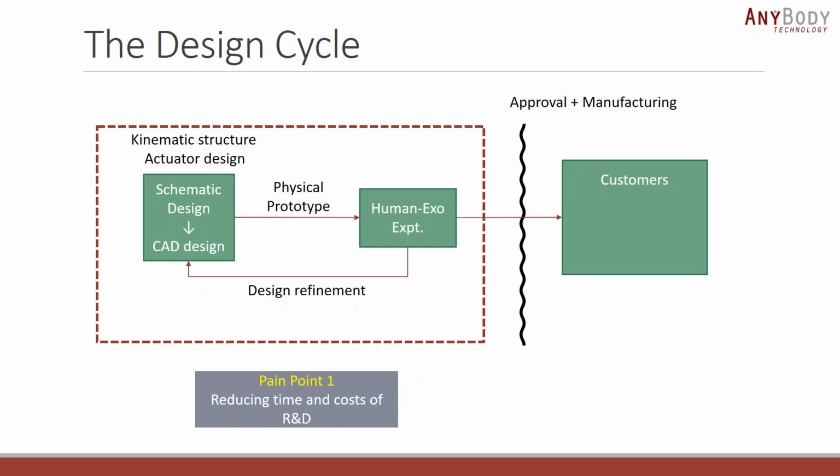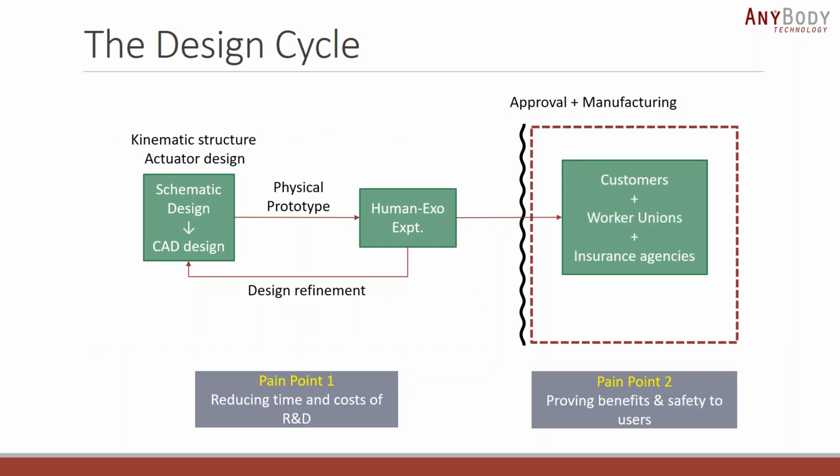So one question is, how exactly can we minimize this? And the second pain point actually has to do with how the designer can prove the benefits and the safety of the device in question to the users. And when we say users, it isn't just limited to the customers.